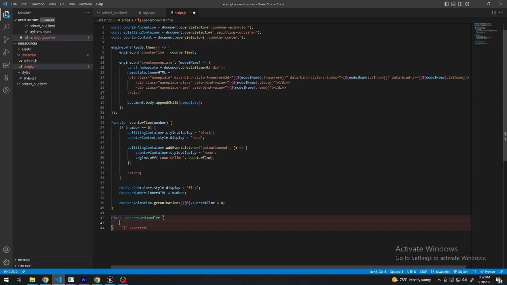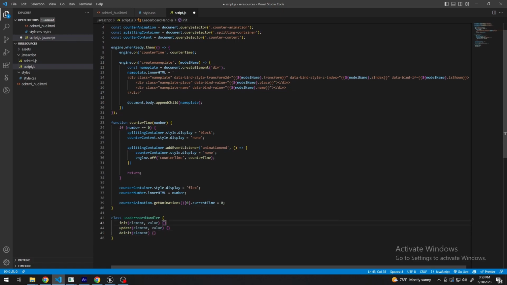And this class should have an init method, which will have the element to which it is applied and the value of our model. An update method, which will be the same, again, element and value, and the destroy method, where we just have the element.